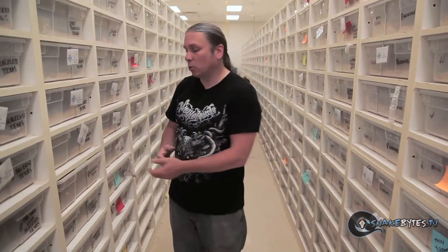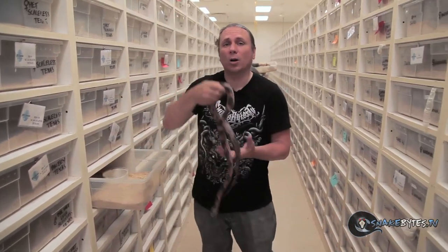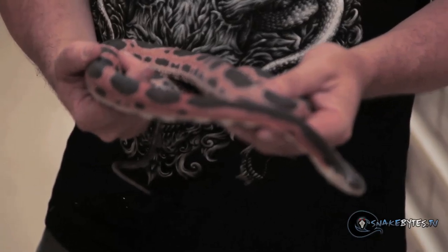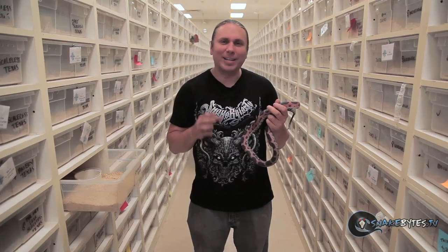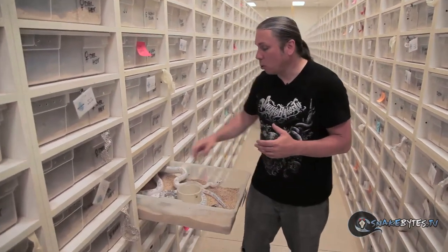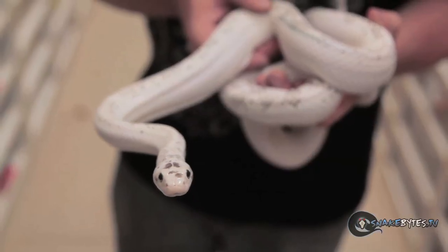Rat snakes are what I consider one of the most underappreciated colubrid snakes. We work with a whole bunch of different species as well as color and pattern mutations. In this case, the mutation would be scaleless — that's right, this is a scaleless Texas rat snake. I've been working with them for several years and they're just solid, solid animals, and super beautiful. Unfortunately, Texas rats have a little bit of a cantankerous attitude, but I still love them to death. When it comes to a more mellow animal, the black rat snakes seem to be very similar but much more placid. Take a look at some of the beautiful mutations.